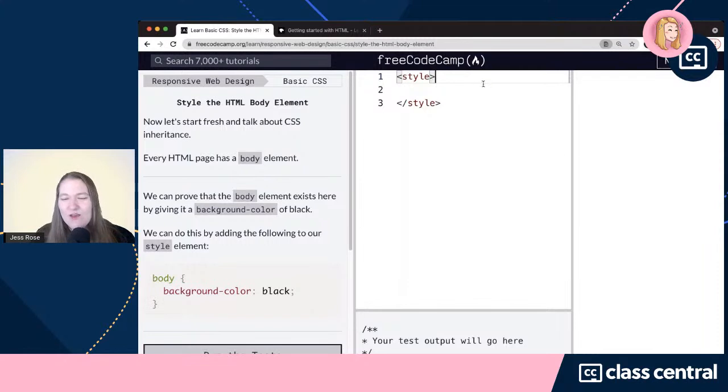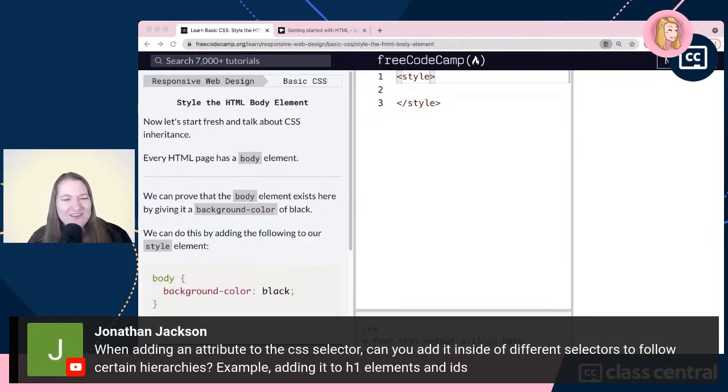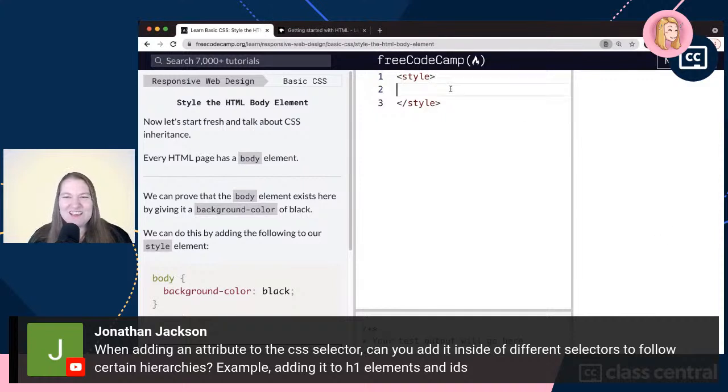And this is going to be, who just asked me this really good question? Where did you go? Jonathan, you were saying when you add an attribute to the selector, can you add it to? So inheritance, I think, might answer a lot of your questions. And excitingly, it's going to make you, well, not just you, I'm not just picking on you, my lovely. It's going to make all of us very, very unhappy at many times when we use CSS because it gets weird fast.